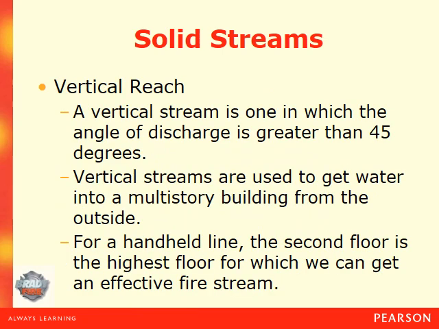Okay, so we've looked at going horizontally. Now let's look at going up with vertical. A vertical stream is one in which the angle of discharge is greater than 45 degrees. Vertical streams are used to get water into a multi-story building from the outside. For a hand line, usually the second floor is the highest floor for which we can get an effective fire stream in from the ground.